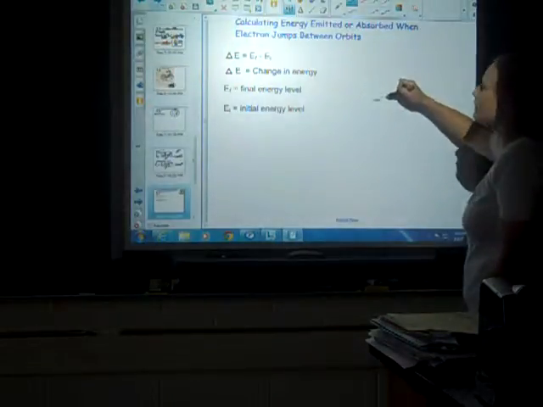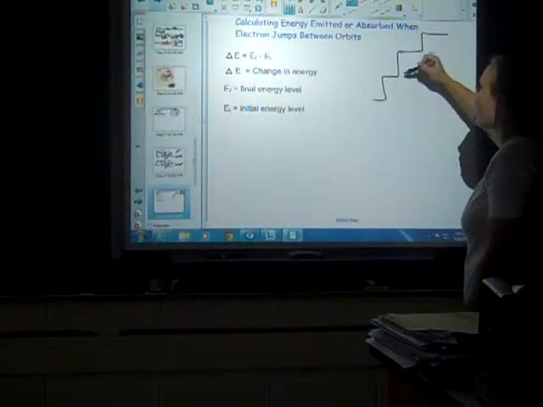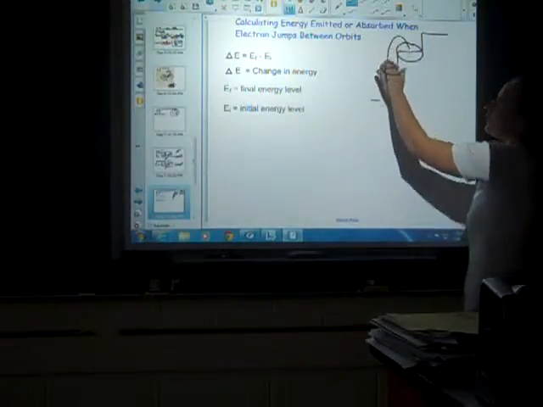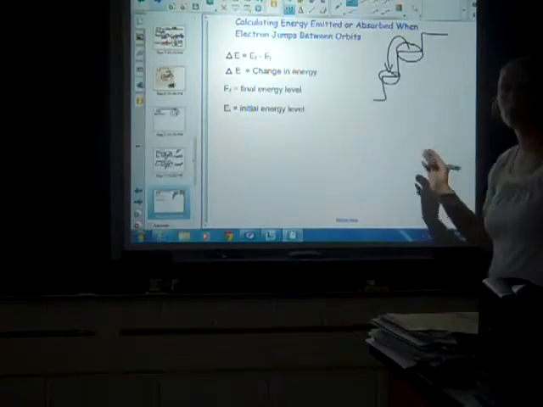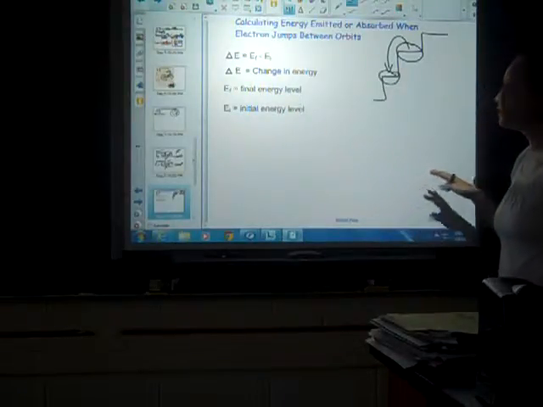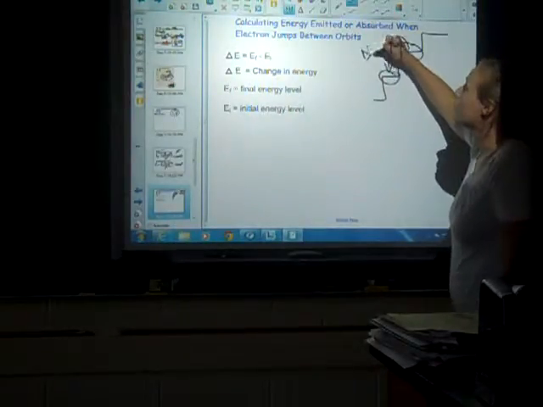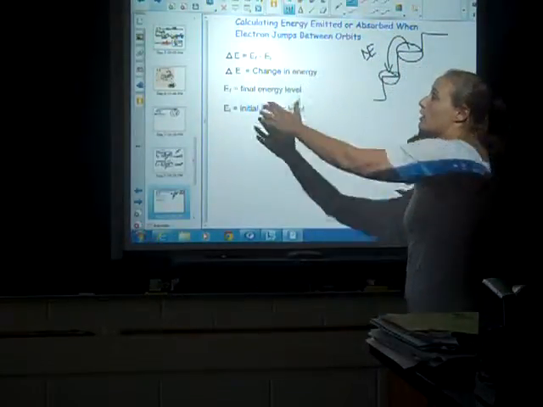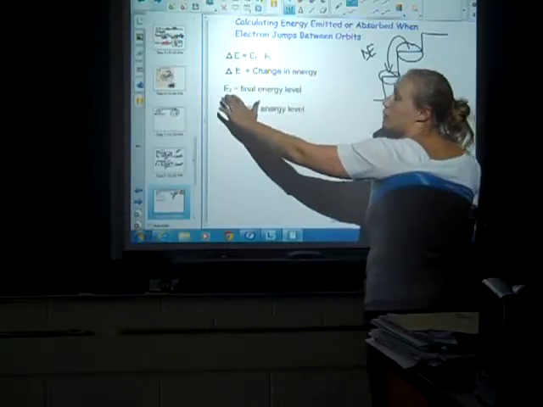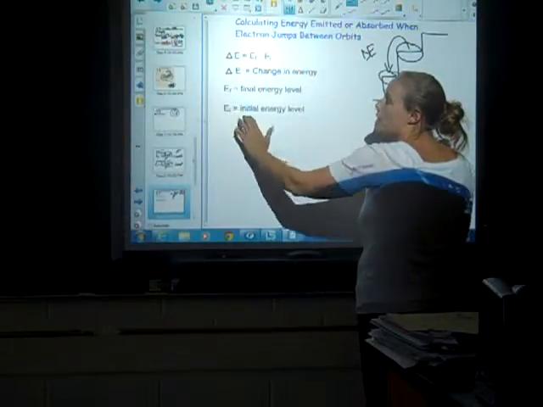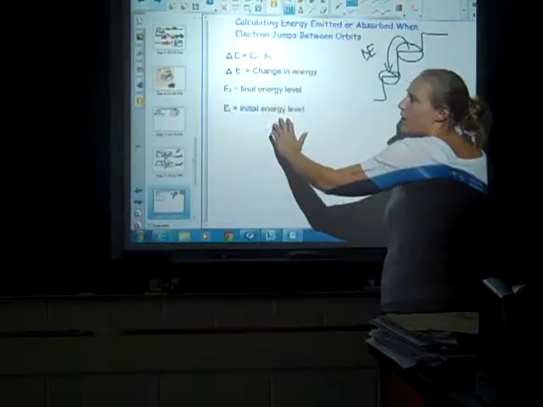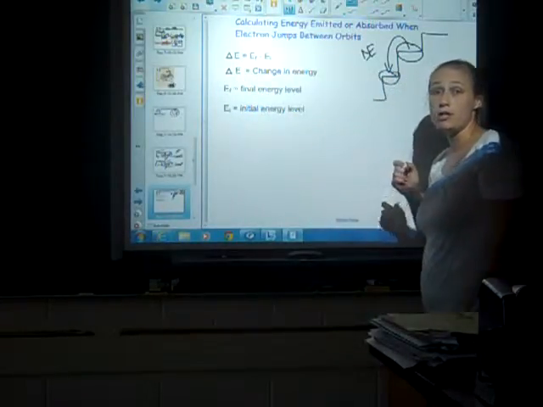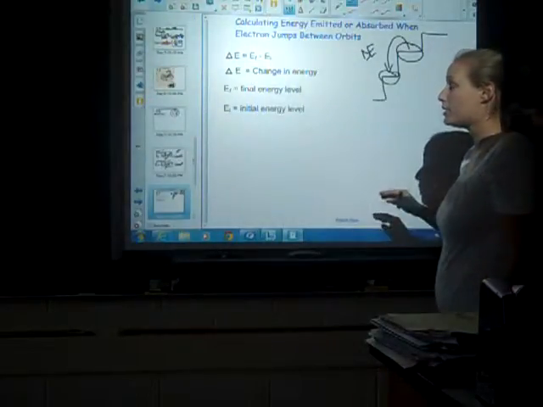As I mentioned, that first equation is telling me how much energy each of these steps are worth. I can now use that to figure out if I jump from one step to another, or from one orbit to another, how much energy is released or absorbed. So I can calculate my delta E. Anytime you see that delta symbol, it means change in. So I can calculate my change in energy by doing my final energy level minus my initial energy level. Just like if you were doing a change in volume, it would be your volume final minus your volume initial. That delta is always final minus initial.